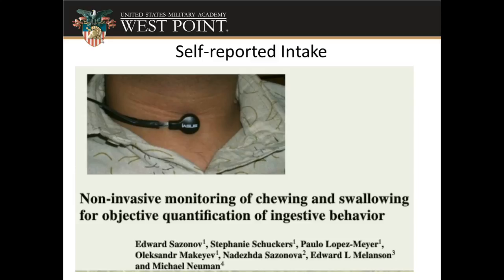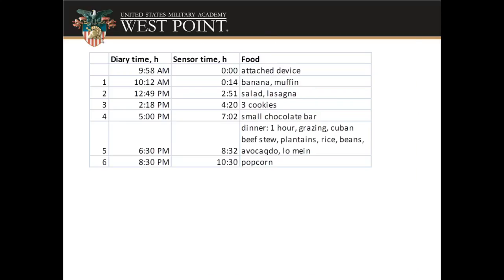What we can gather from this is, it won't give us the total intake, but what it will give us is eating habits. One of my favorite pictures that he shows us is this one. This is part of a 3-day dietary record, and you see the individuals logged what they've eaten at each particular time point that they ate. They say at 8:30 they ate popcorn, 6:30 they had dinner, and so forth.